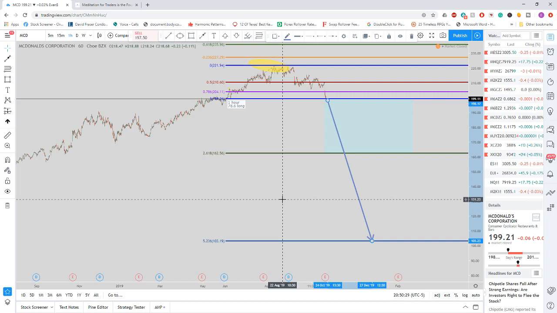So I hope these videos help clarify the entries and exits and my thought process behind them based upon the trade setups that I use, because these two trade setups, the 78.6 and the 823.6 setups, are ones I use in my trading right now. They're pretty much the only two. Sometimes I look for another one called a springboard trade setup, but these are the two main ones I use about 98% of the time for my stocks, futures, forex, and crypto trading. So that's it today. This is McDonald's stock.